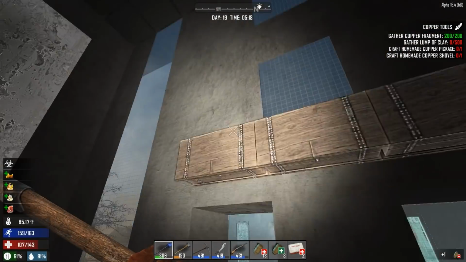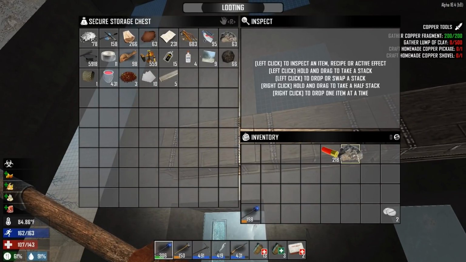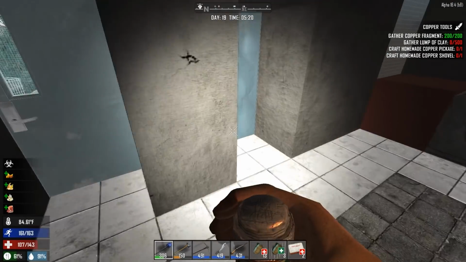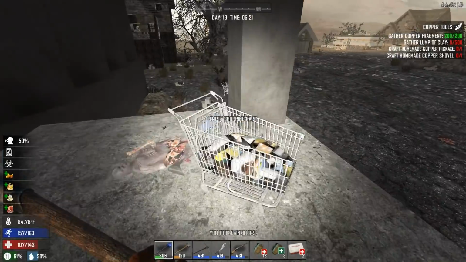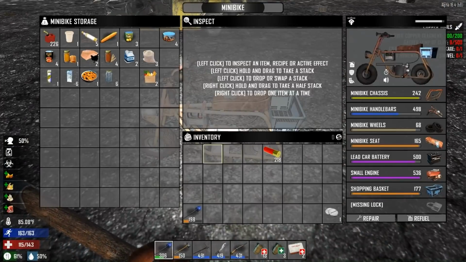Do I have anything else in the bike that I don't really need? Hang on. This stone. How am I doing on health? Oh, I need to take a pain pill anyway, so let's take one of those. And let's have a look in Gloria. Wherefore art thou, Gloria? Oh, there's Gloria.